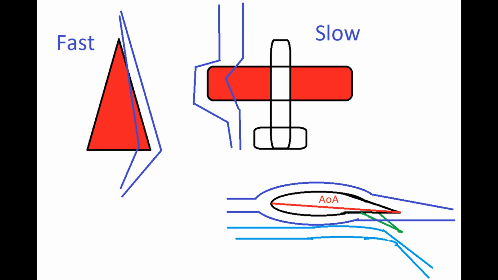The A10 has a conventional wing, basically, something that you would have seen day in and day out. Now, it does have a lot of wing space, but it generates more drag than the Mirage on the left side. Because it's got a larger wing and more wing area, it generates more lift, which means that it can fly slower. So it depends on what you're actually looking for. Obviously, if you want a fast mover, you go for the configuration on the left. If you want something that can go slow, and there are reasons why you would want to go slow, you go for the configuration on the right.